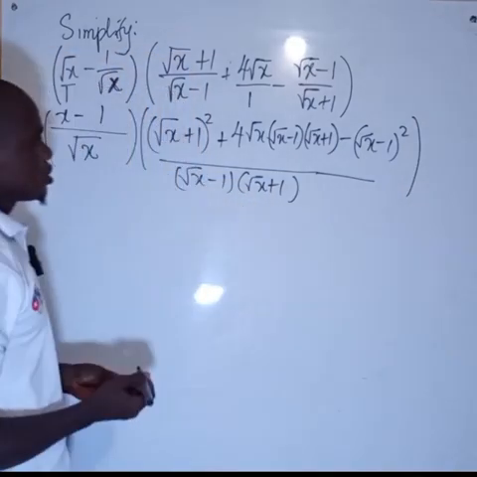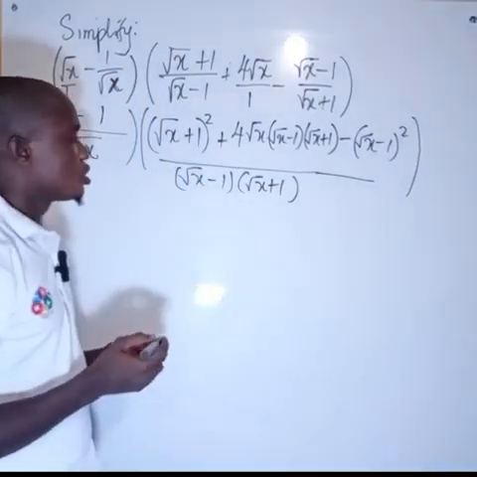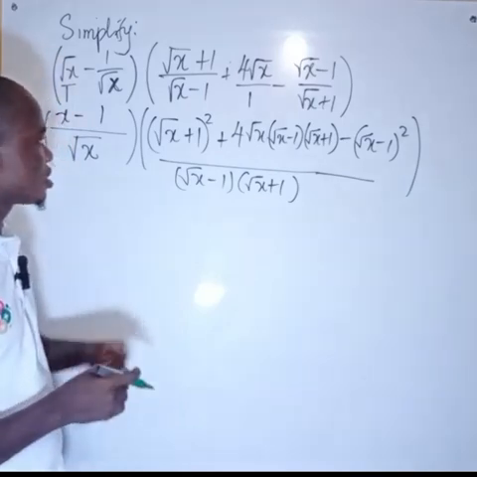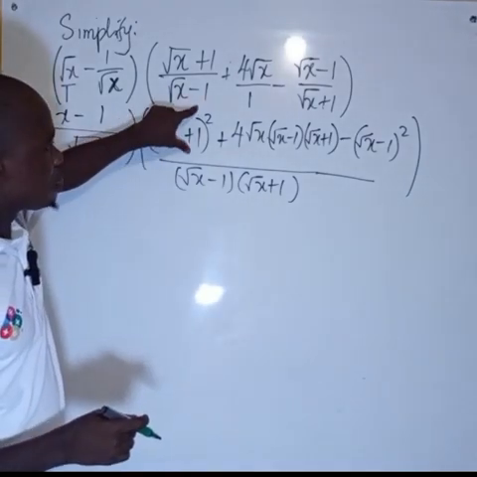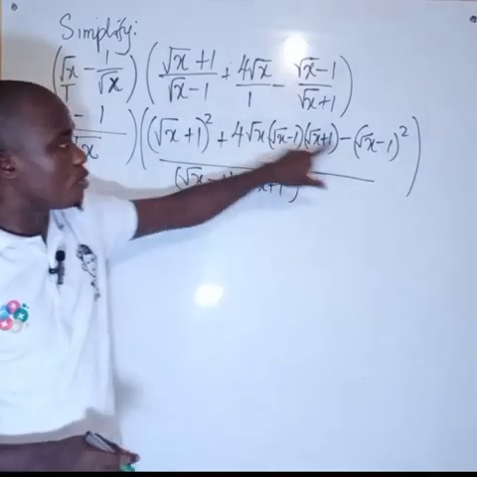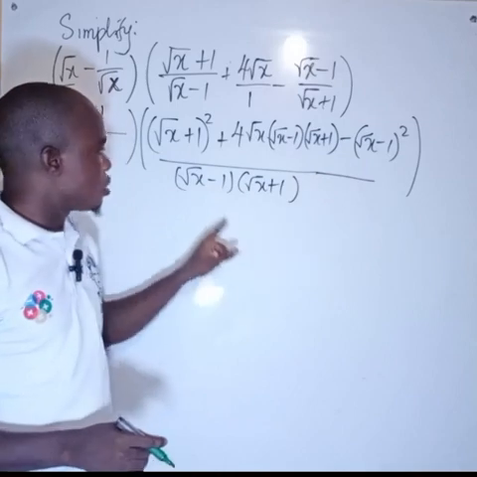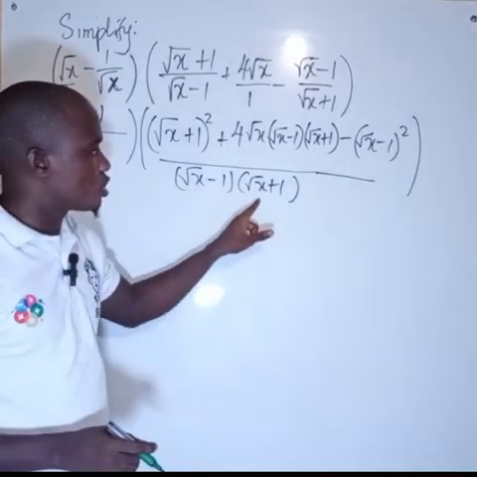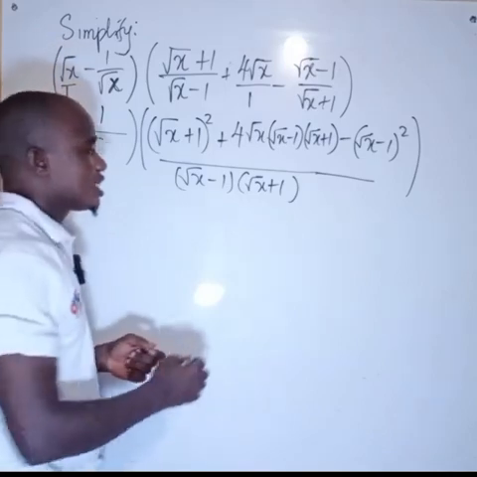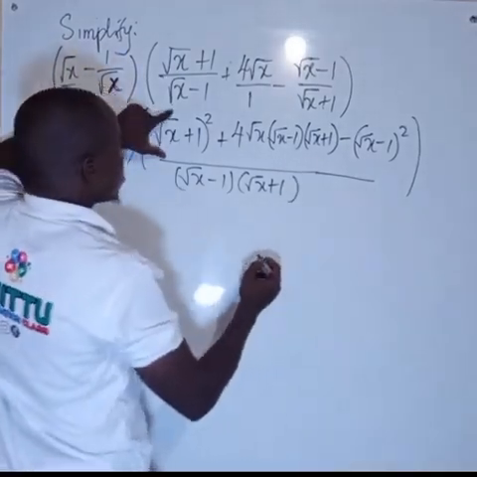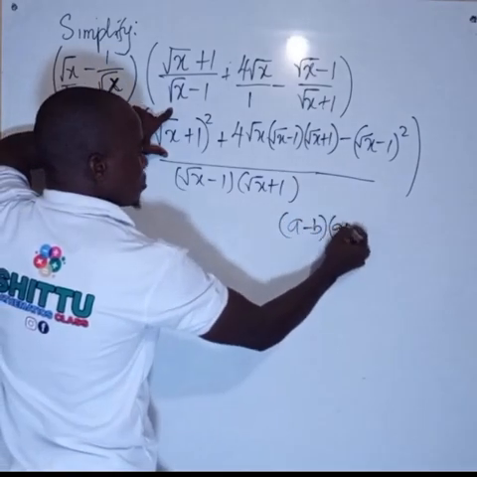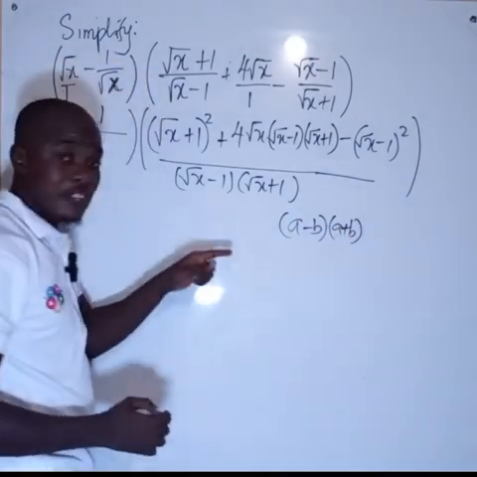Now from here, there's something I want us to use here so that it will make our work more perfect. You can see this is a perfect square with the addition in between the root x and 1, and we have another perfect square here. But when you look at root x minus 1 times root x plus 1, this is a difference of 2 squares. So we are going to use that idea now. If you want to write a minus b multiplied by a plus b, the idea of perfect square now.